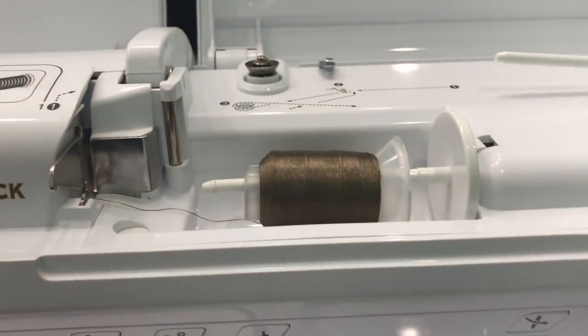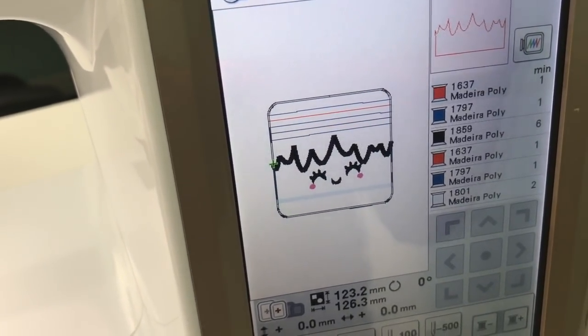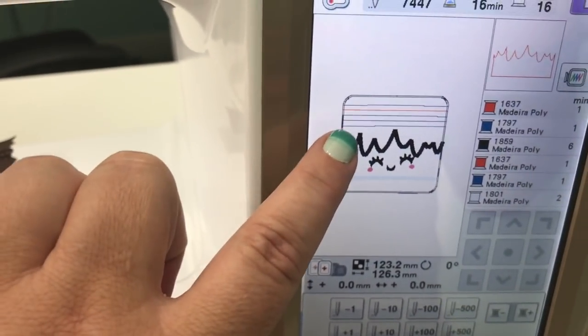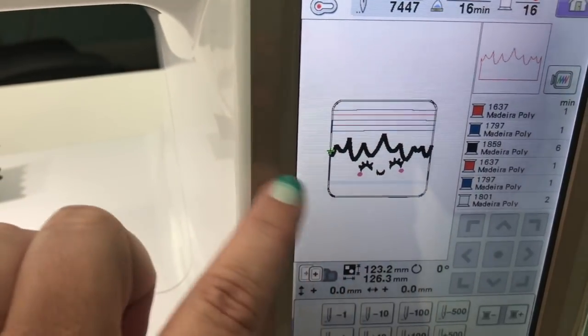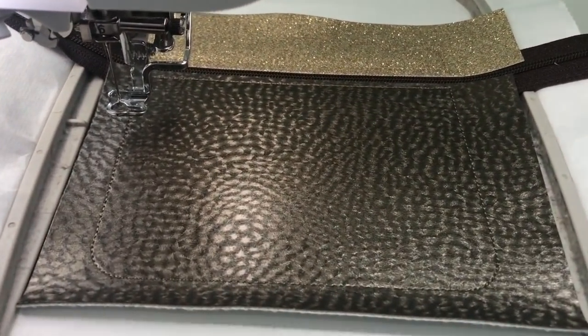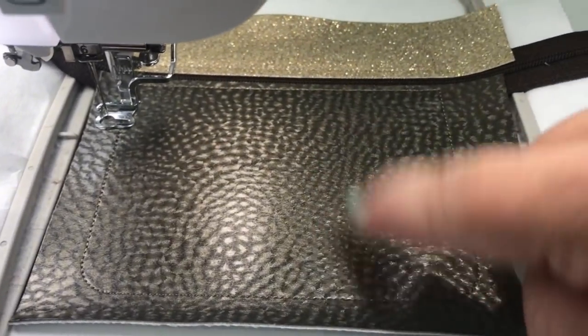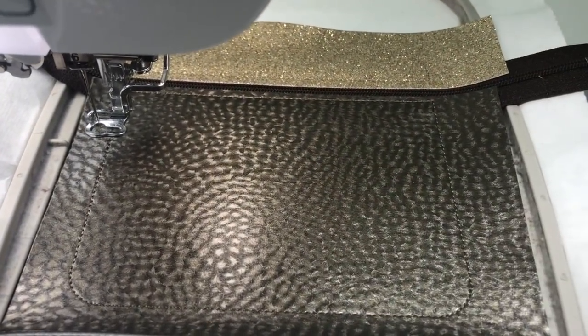I'm leaving it brown, and I'll show you why. I know it's the marshmallow, but you won't see this brown. We're going to actually stitch this oozy chocolate line before we stitch the white one down here. So I'm leaving it brown, and you'll want to too, or whatever color you're using for that. So I'm going to go ahead and stitch that placement stitch, and I'll come back and show you what it looks like. You're just stitching it directly on here. Nothing needs to be done, just stitch step 5.